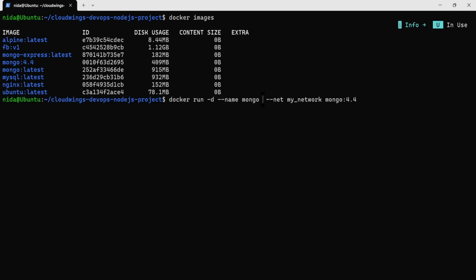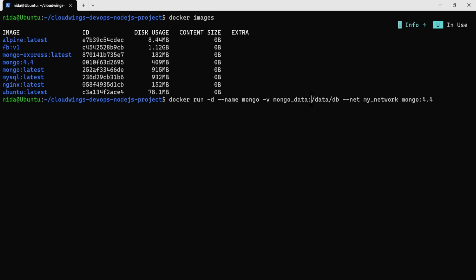And we have also created one volume, so I'm also giving the volume, mongo_data, mapped to /data/db. This is the path where Mongo will store its data, right? So we are mapping this as a volume.